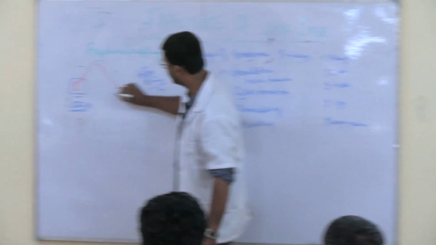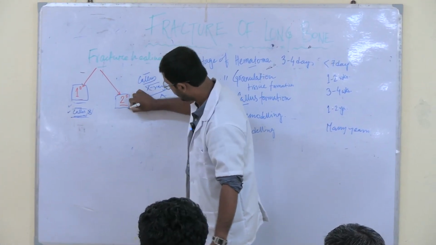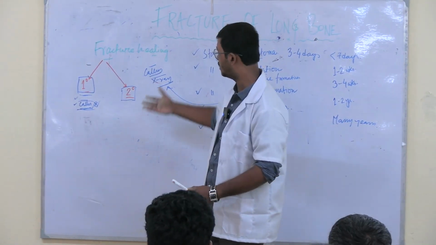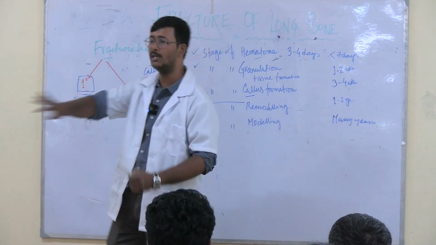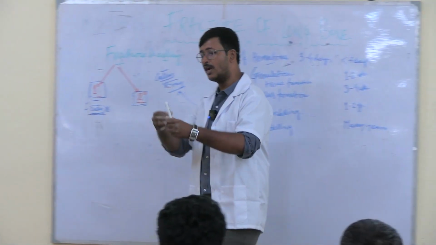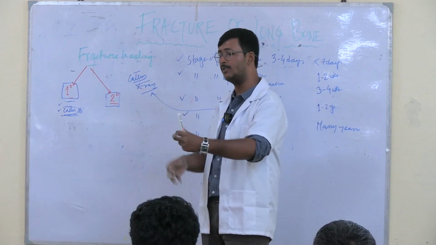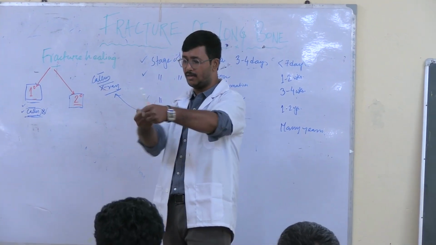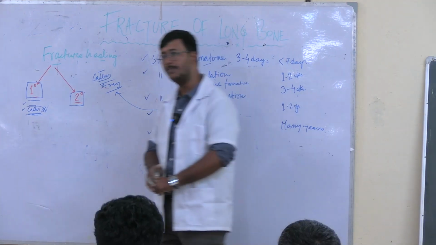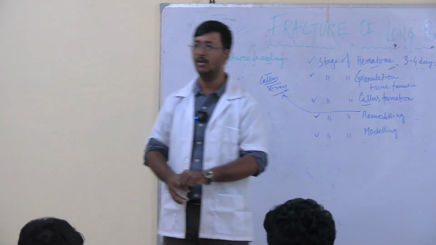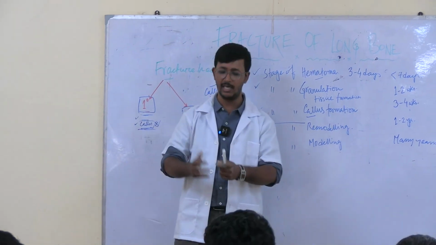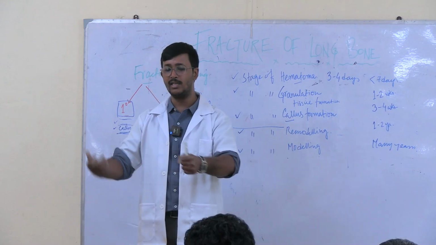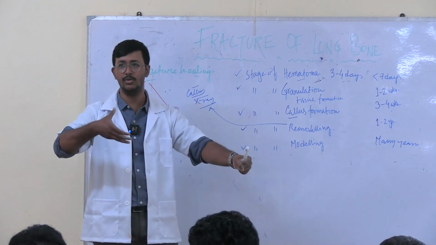Now comes the secondary fracture healing. In secondary fracture healing, there is no operation. Does that mean that we will not operate on the person and just leave it as it is? No. We will try to manipulate. How is it manipulated? The fracture end is reduced by pulling and pushing. If you have gone to any trauma center or orthopedics clinic, you will see that after the person comes with a fracture, as seen in an X-ray, the orthopedician tries to manipulate the hand.